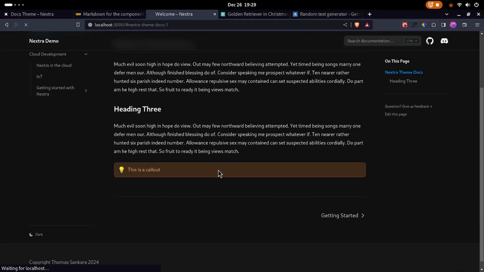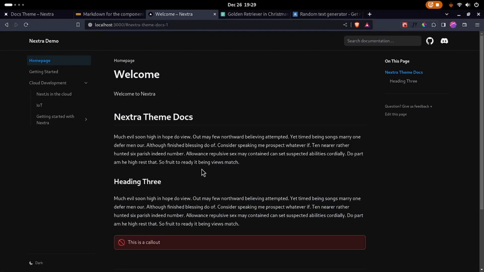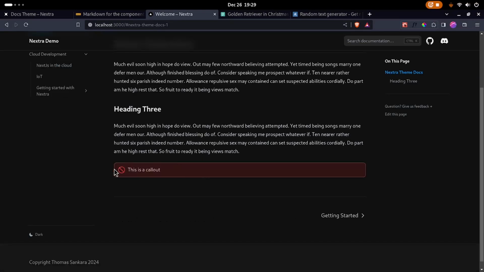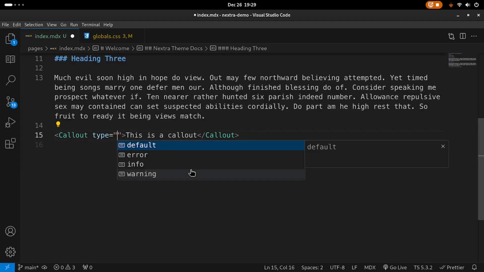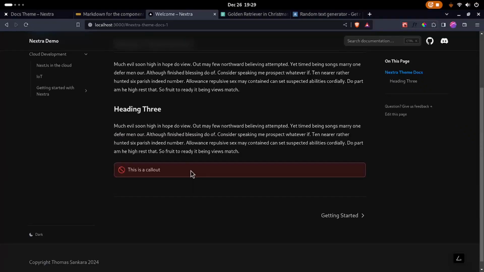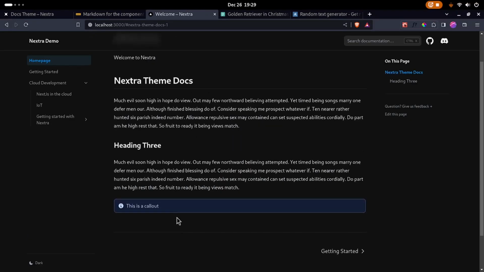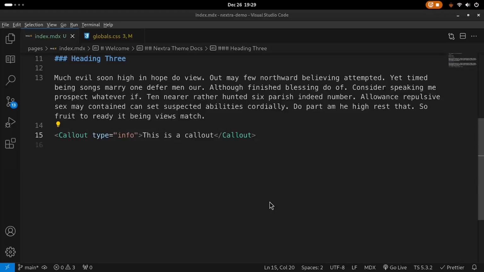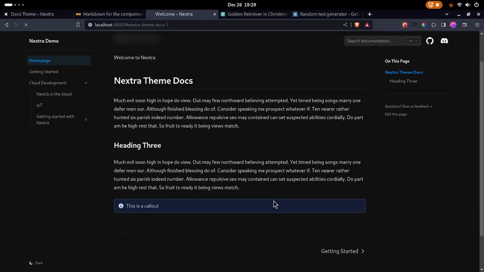And obviously this is going to be red in color, and it shows this icon. And then you can also have another type of info, which is blue. There we go. So there's a callout. If you want to pass in some kind of information, you can just do it inside here. And then it also has another one, which is a type of warning, which is, I can't remember which color, but oh, there we go.